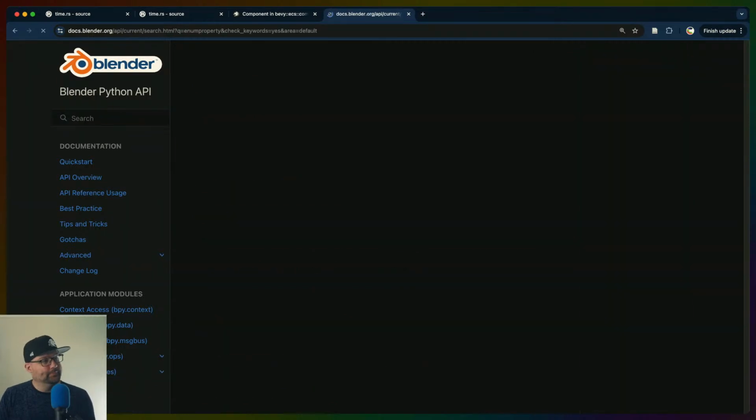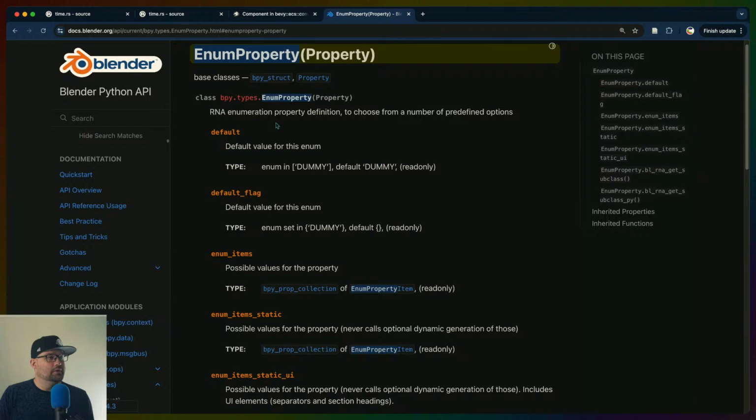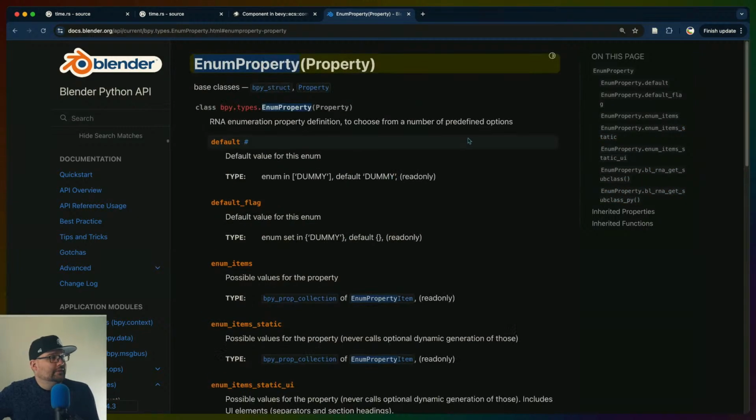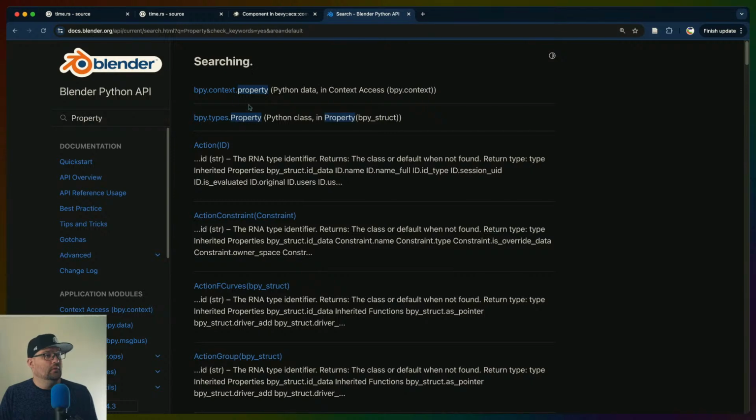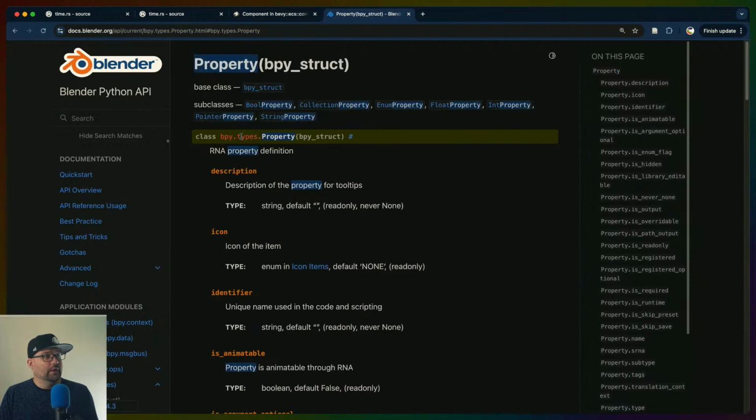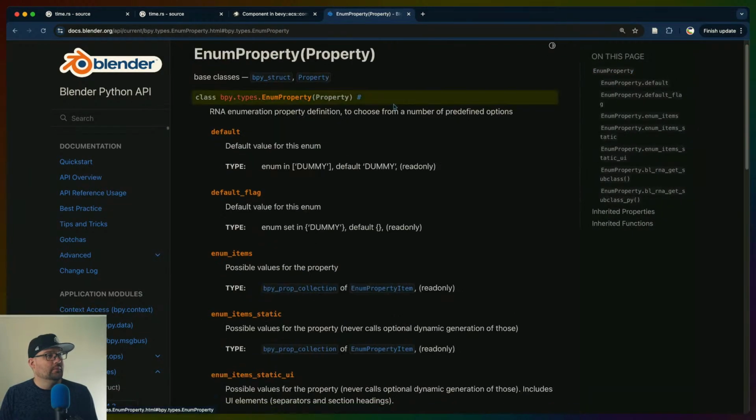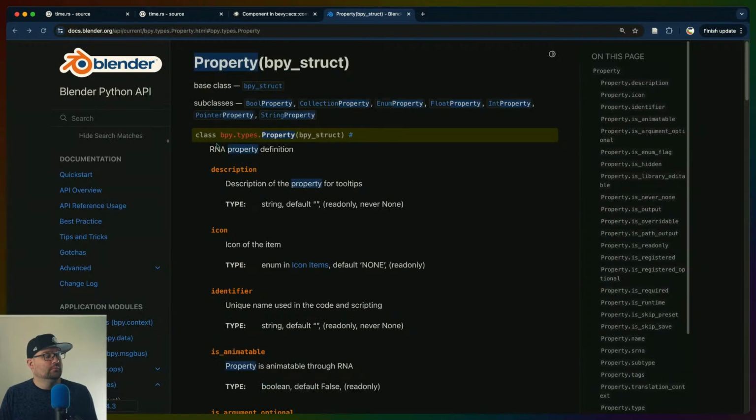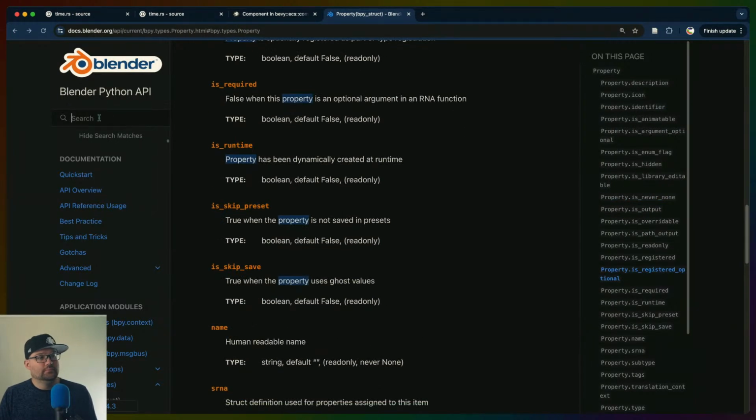Enum property, which with our luck will not have anything. Sick. Types property. Props enum property.